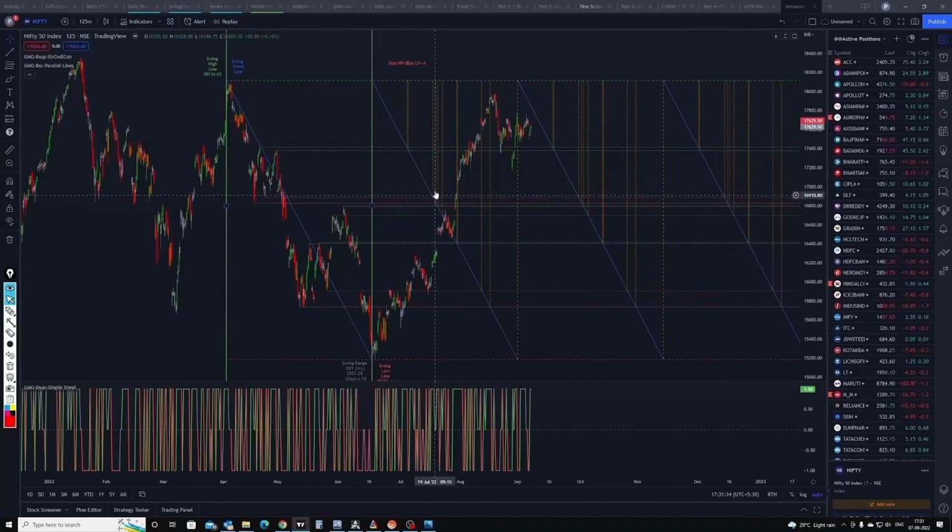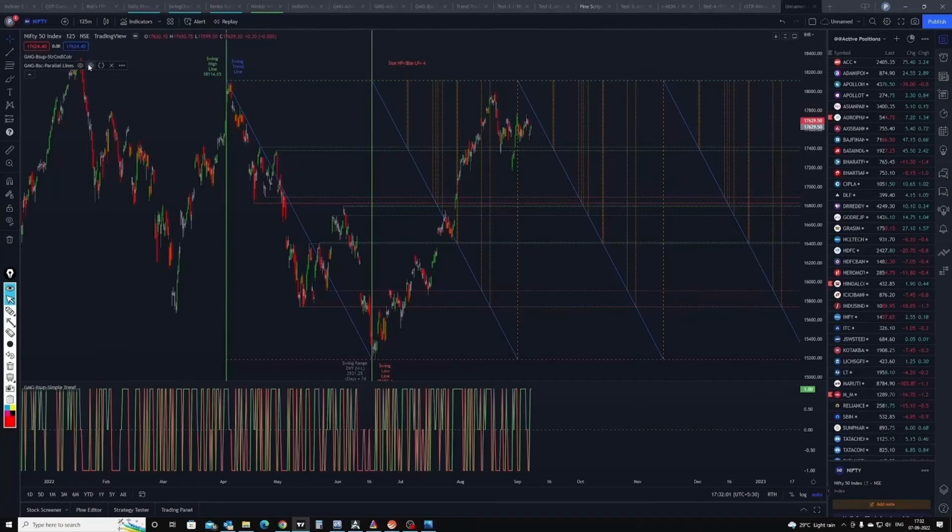These will create vertical timing lines where they intersect with these parallel lines. So wherever this parallel line and these support and resistance pivot lines are crossing each other or intersecting, that will act as a timing line. That intersection is a timing tool.